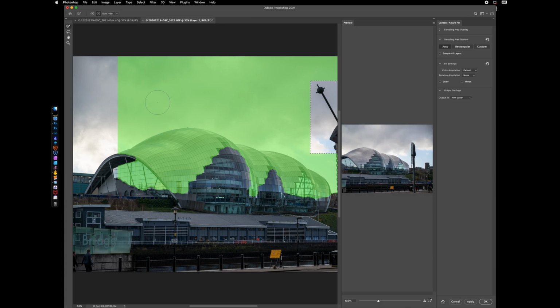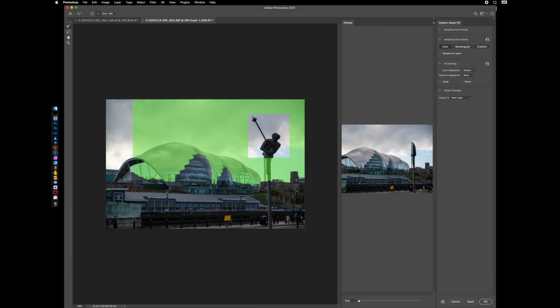And this will then, and we'll zoom this in a little bit. Actually, I don't need to, you can see it's done a horrendous job. So if I take this picture out so I can see more of it, it helps explain what happens. Content-Aware Fill will take pixels from the area in green. Now in this case it's actually chosen a bit of the church, St Mary's Church, and the rest of the statue and the Sage building.